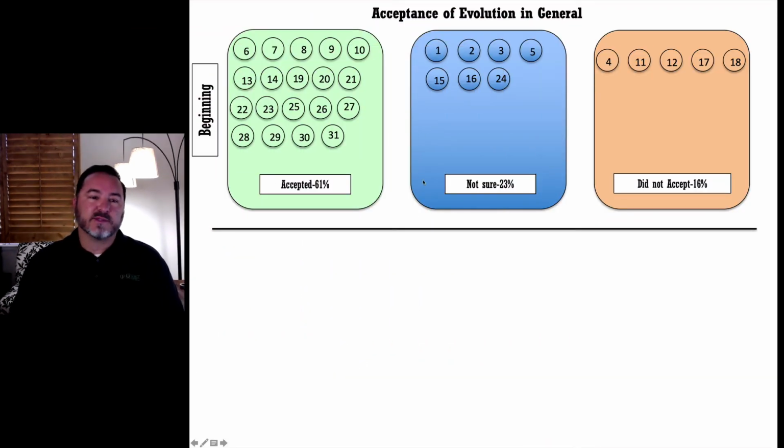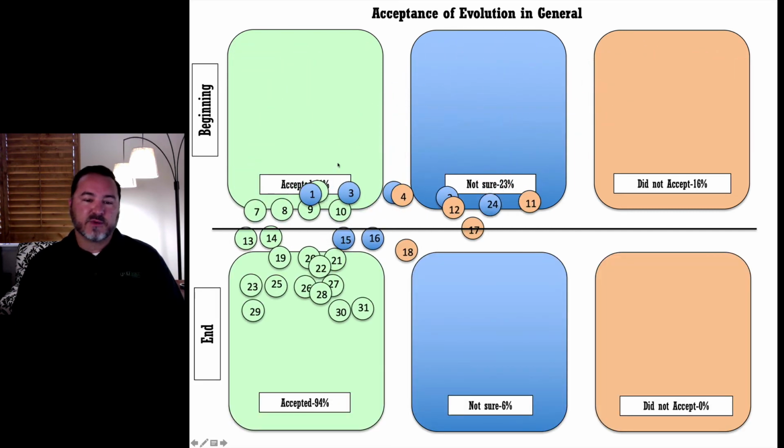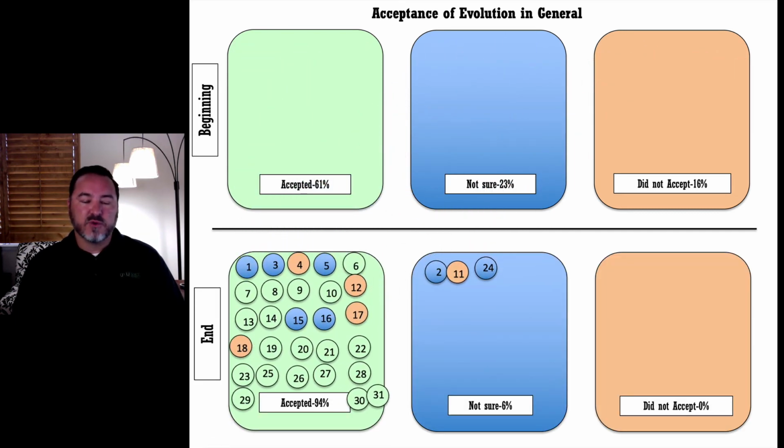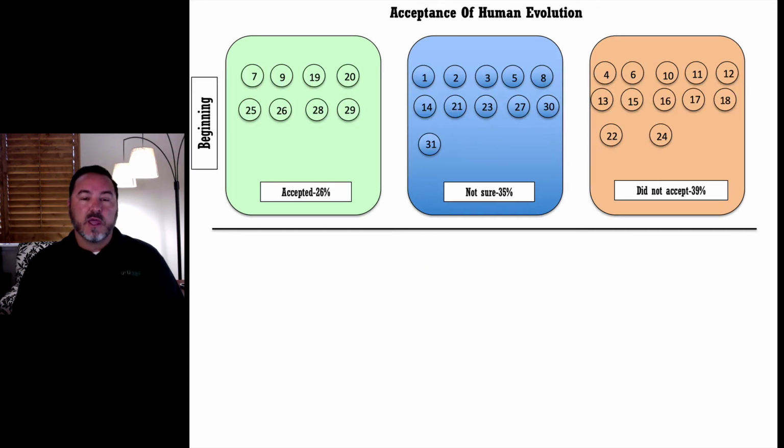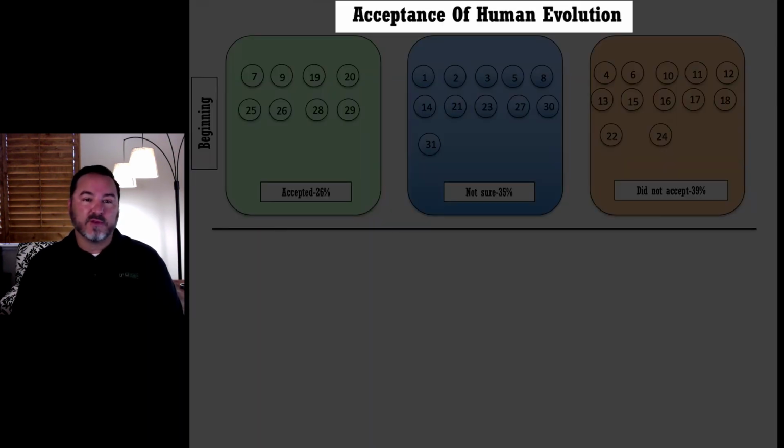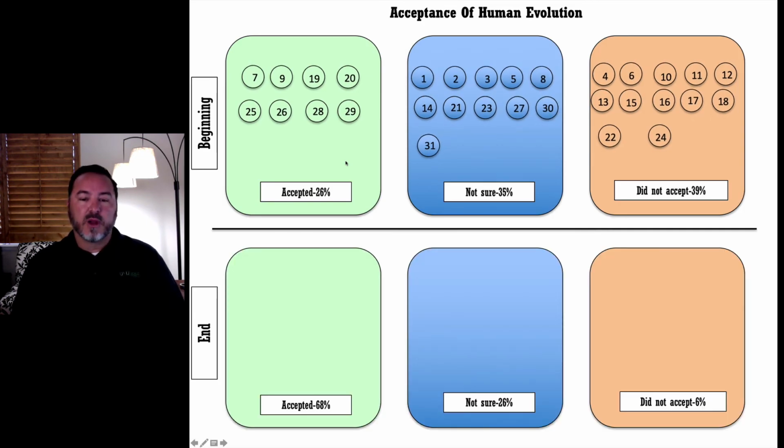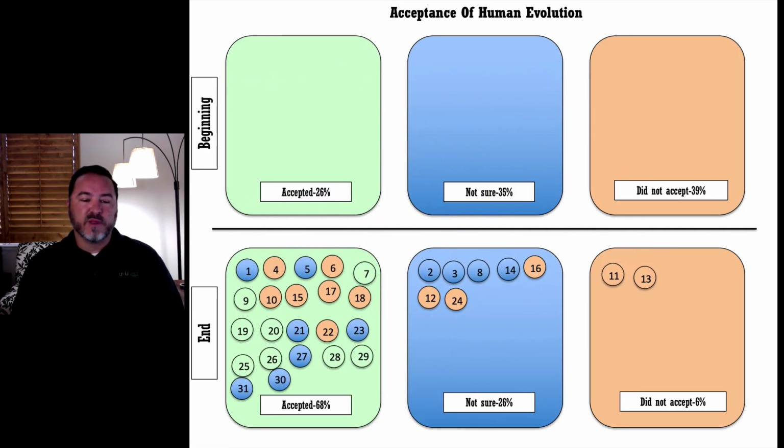I've also had students do interviews with students, so each one of these circles represents a student that was interviewed, and at the beginning of the semester you can see those that accepted evolution, and then by the end of the semester we had a movement where most of the students moved towards accepting evolution. We even try to tease out human evolution, and as you can see, the original acceptance is much lower for human evolution, but by the end of the semester we do see some movement, and now 68% of the students are accepting evolution. So there are projects like that in pedagogy that can be used.